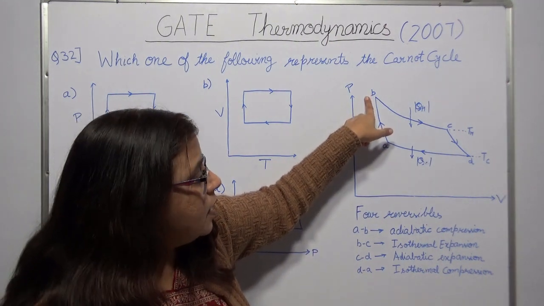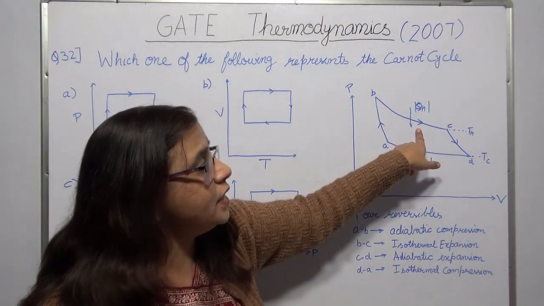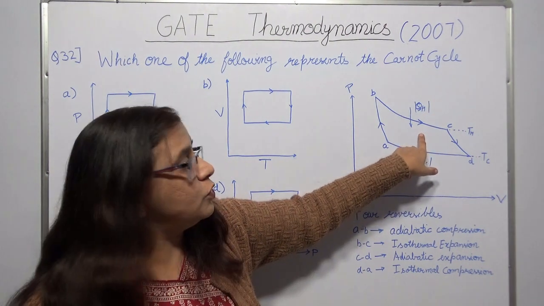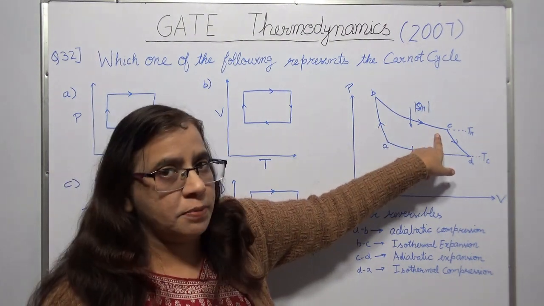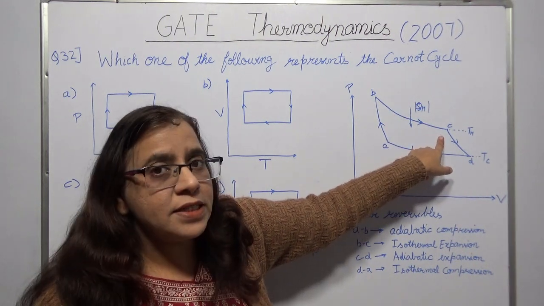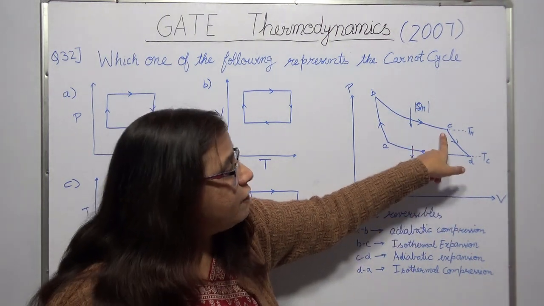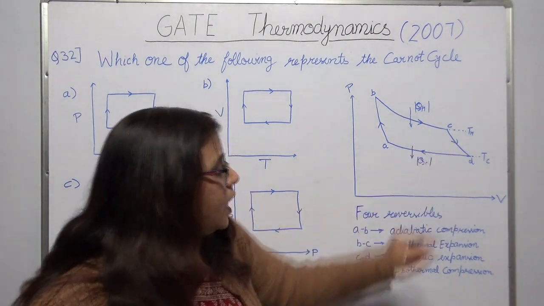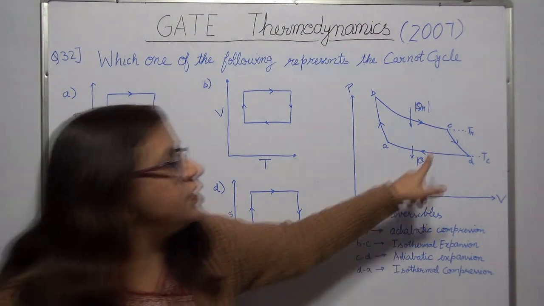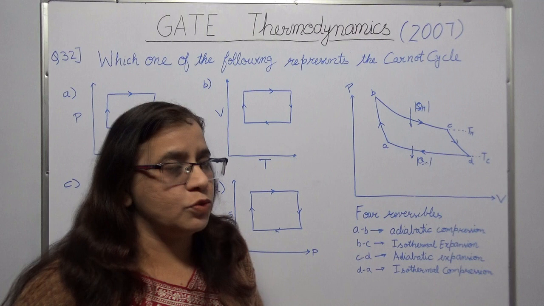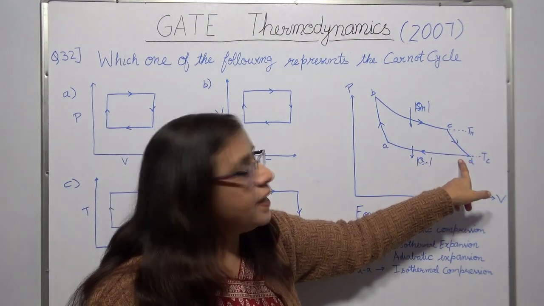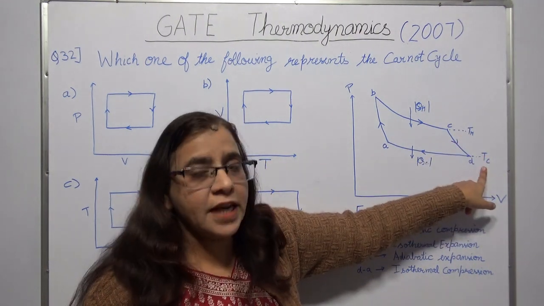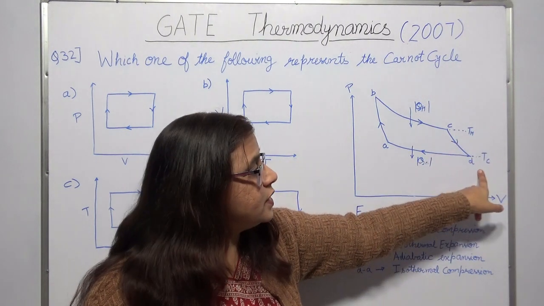After that, there is an isothermal expansion when the working fluid is in contact with your high temperature reservoir and it absorbs QH amount of heat and it expands isothermally. Okay. In this case, the work is now done by the system. After this, it is followed by a CD process, which is once again an adiabatic expansion. Okay. So in this process also you obtain certain amount of work, and when it expands adiabatically, the temperature drops from TH to TC, that is from the source to the sink temperature.